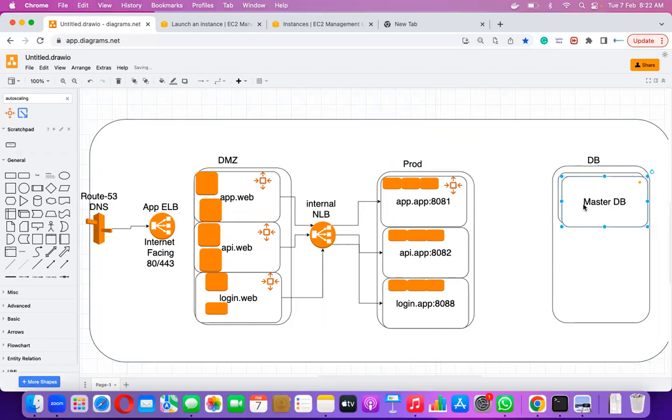Then after we will have a slave of it. Slave or slaves. Based on the requirement, we may have multiple slaves available here. Once again, there will be a particular load balancer, and behind this load balancer there will be two.